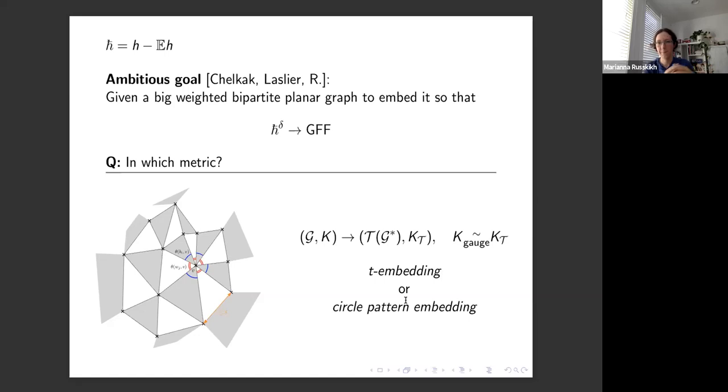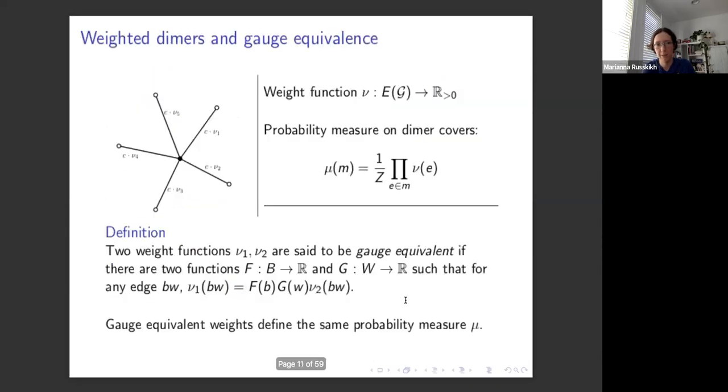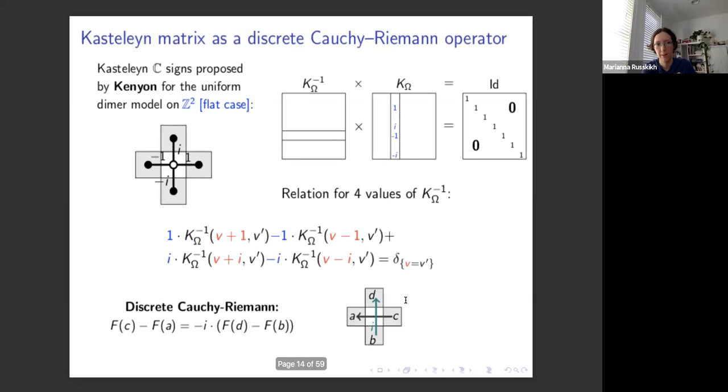So let's say you found a nice discrete holomorphic structure, and then you apply a gauge transformation at a vertex, like you just update the weights around. Does that deform this thing into something that's reasonably interpretable, or does it completely break everything? Okay. Yeah. Even if you just think in this simple setup for the square lattice, right?